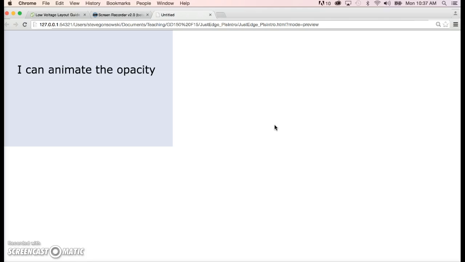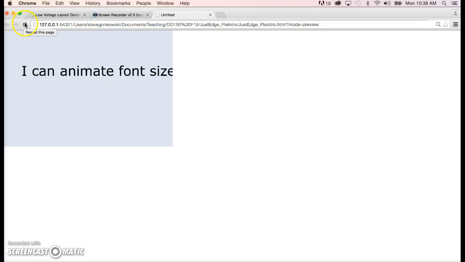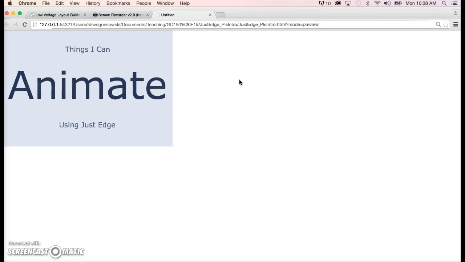And if you want to, rather than have to go back and do that again, if you just want to see the beginning, come over here, or wherever your browser's refresh is. In Chrome, it's over here. In a lot of browsers, it's over here. But you click on this refresh or reload button, and it will play the animation once again from the beginning, because what it's doing is just reloading the page and bringing in all the assets that make up your animation. So once again, that's how you get to see the animation in a browser.